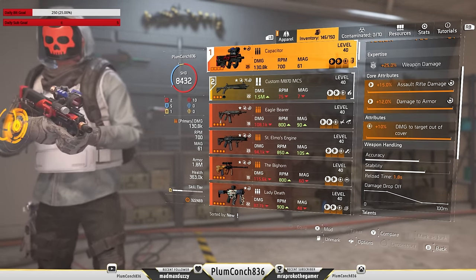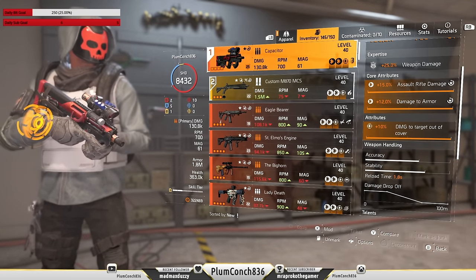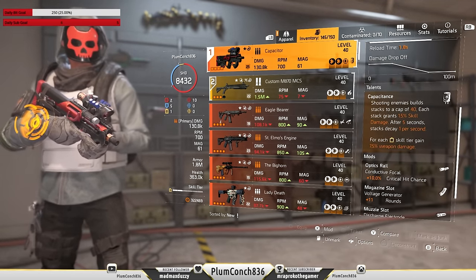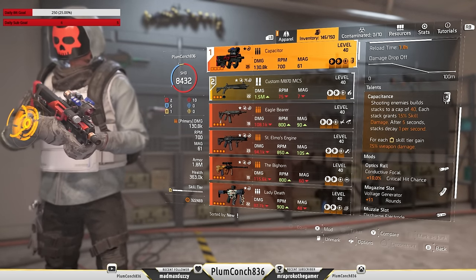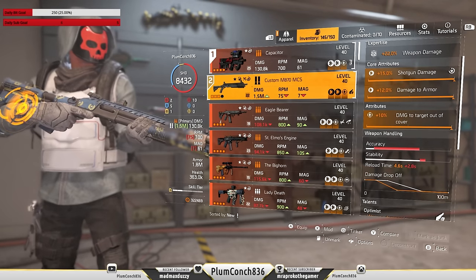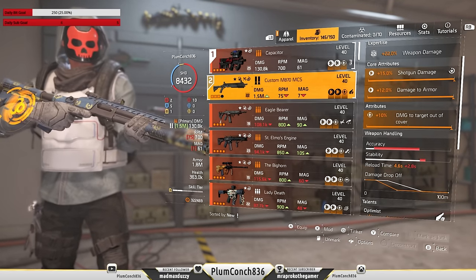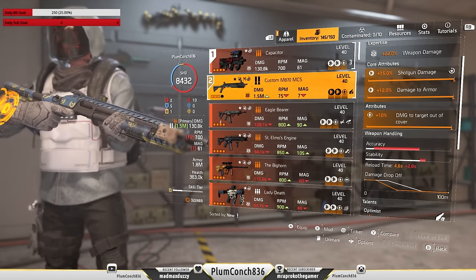Now, the capacitor's talent doesn't really have a damage-based talent, but we do gain 7.5% weapon damage for each skill tier that we have. On this build, we have 2 skill tiers, so that's 15% weapon damage. For our secondary, I am running an M870 shotgun with the Talent Optimist, but it is player preference on what you want to use.